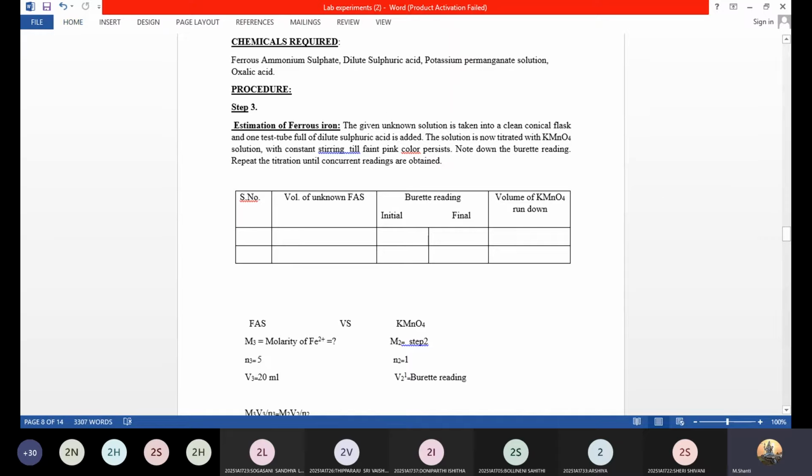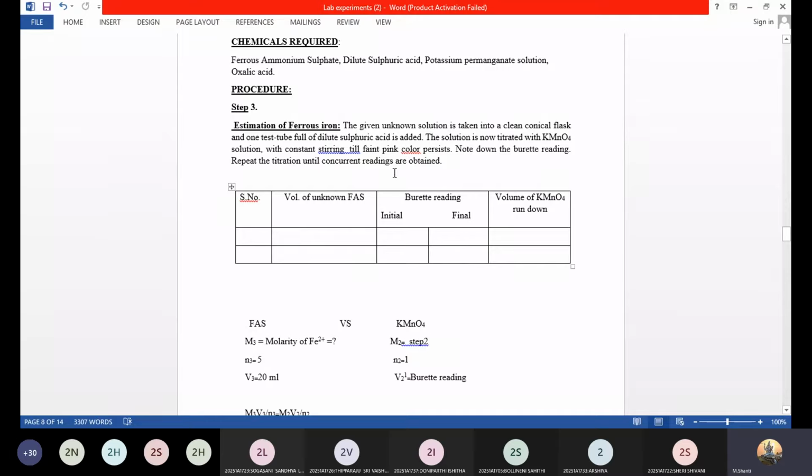So, into the conical flask, sulfuric acid. Now titrate with the KMnO4. So KMnO4 solution must be taken in which apparatus? Burette. Very good. In the burette, you are going to take KMnO4 and then titrate with the unknown solution that you have taken in the clean conical flask. While you are titrating, the end point would be a faint pink color, just pink. It should not be too dark.